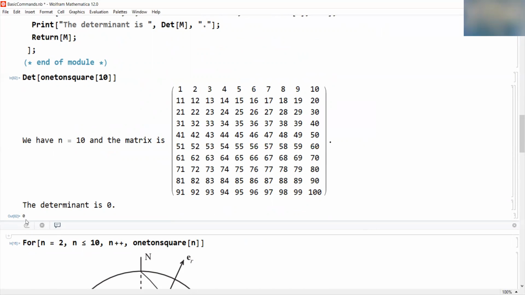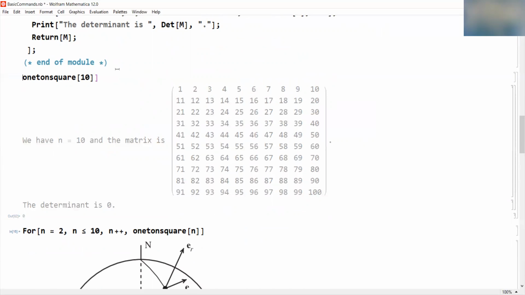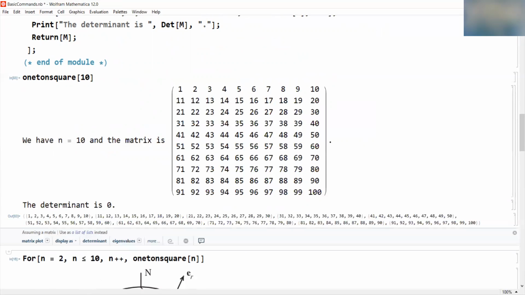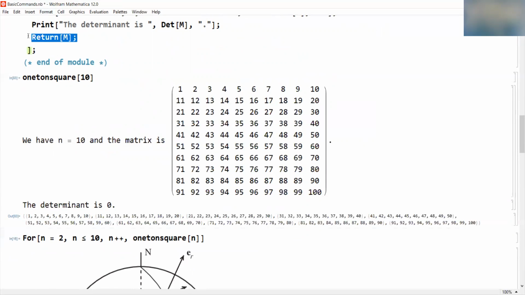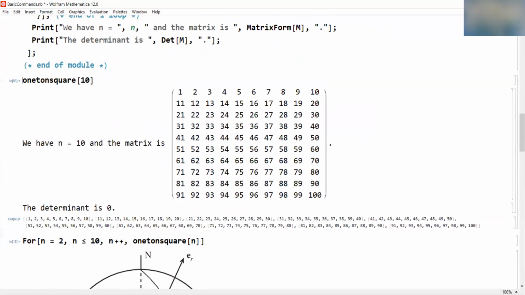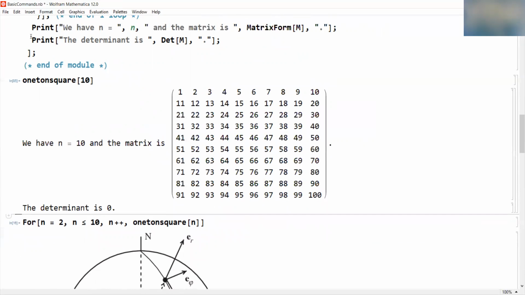You have to see, it's really cute and little right there. If I don't do determinant around it, it's now returning the value of the matrix over here. If I get rid of this line, it's no longer returning anything. So I can actually have the function returning a nice value for me, which is very useful. Now, I actually put in a few lines of code to actually have it calculate the determinant and write explicitly the determinant is 0.